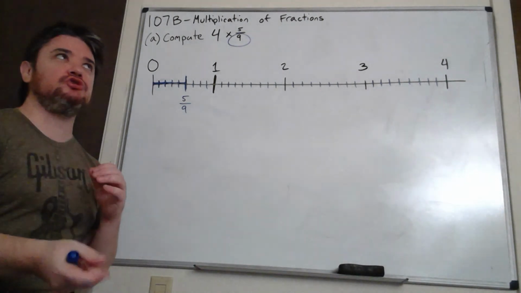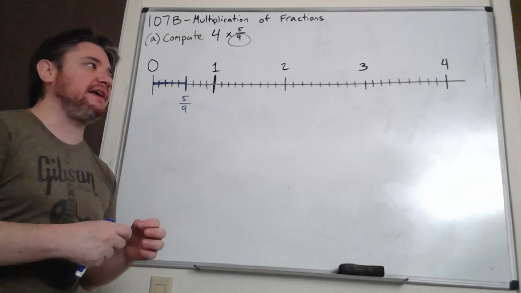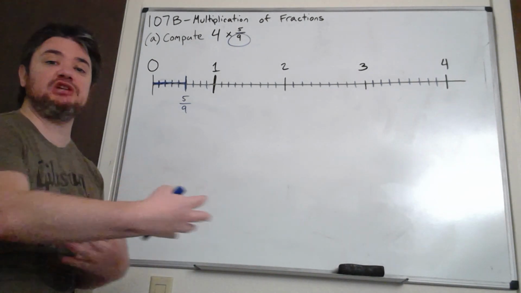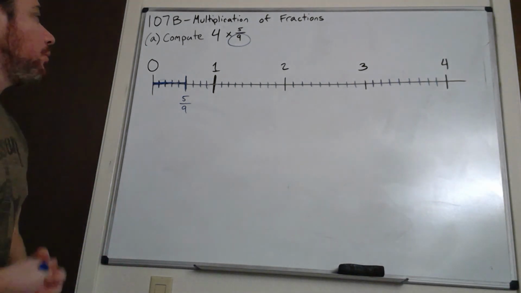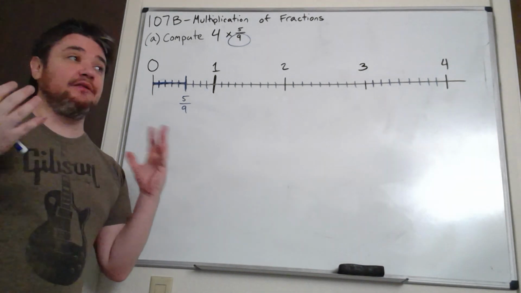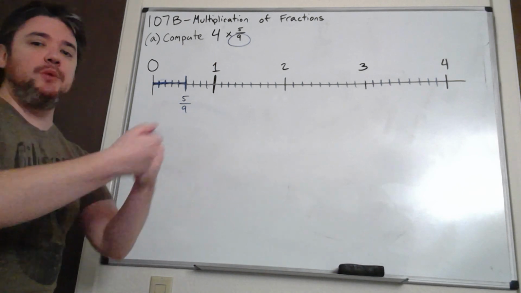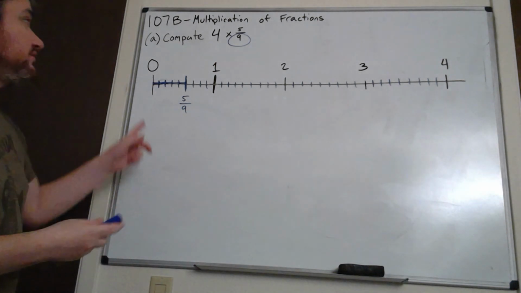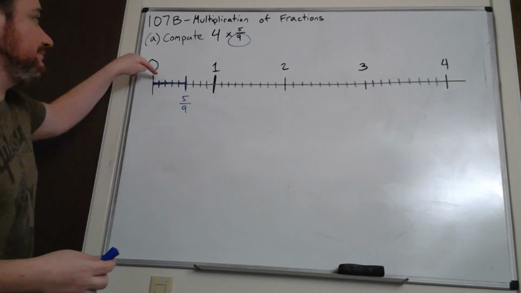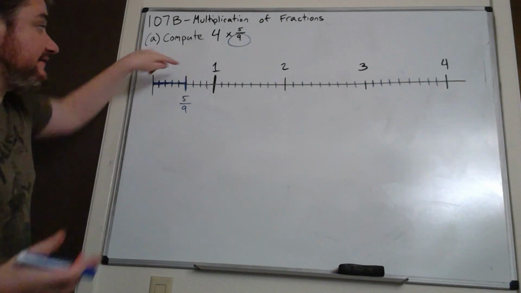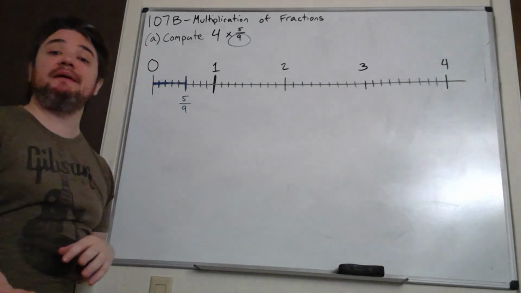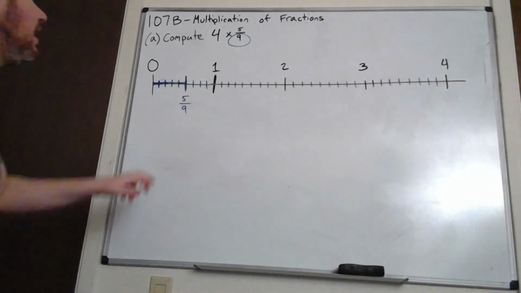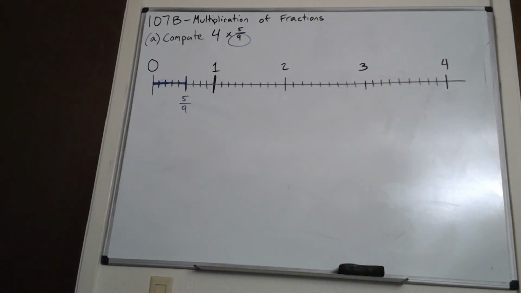So again, don't try to rush or feel like the homework's better if it takes you less time to get it done. Whatever you think is the most illustrative. So if you thought if you handed your paper to somebody and it would be better if you said, I established the hole, I split that hole into 9 equal segments, and then collected 5 of them and labeled the 5 ninths. If you want to explain that part, you can, okay? I think that's kind of obvious though.